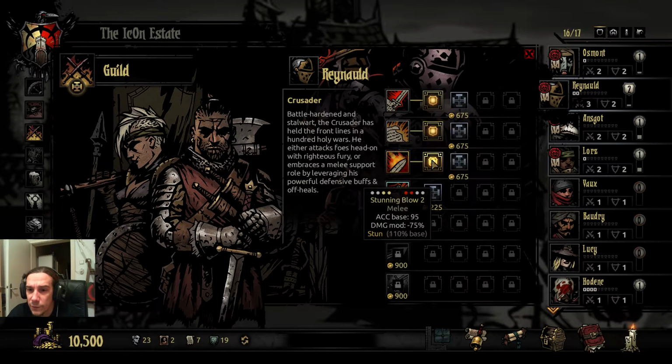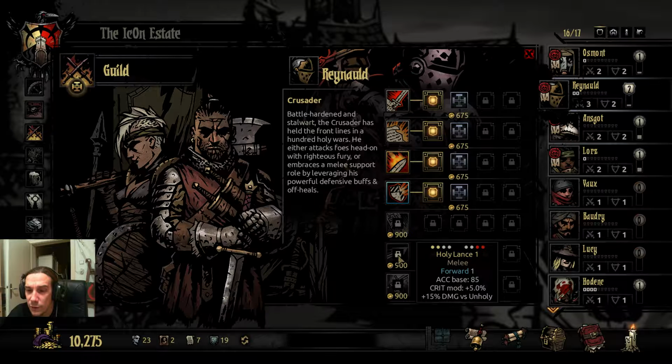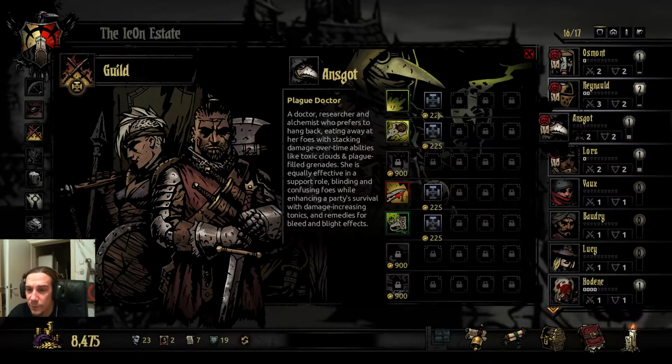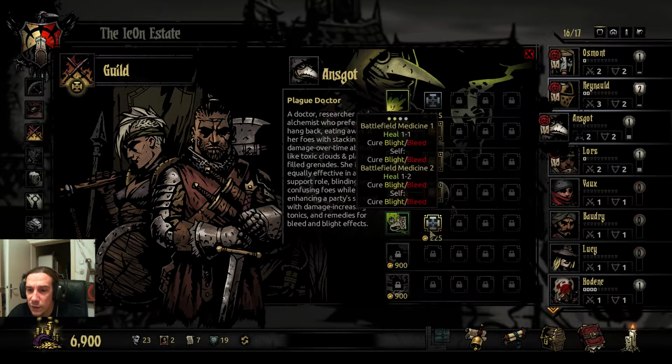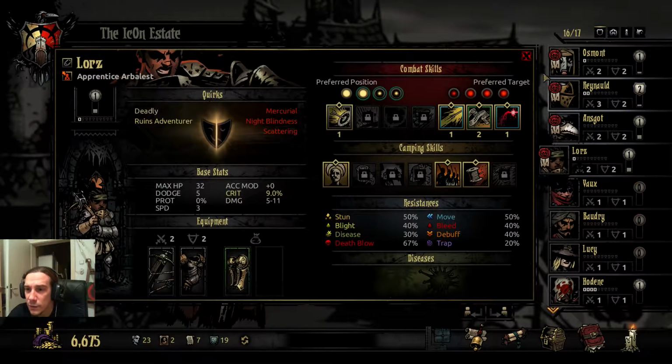So, I can actually upgrade his skills more. Cool stuff. I want to go for the Inspiring Cry. This is a very, very nice skill for the Crusader. And I'm going to show you guys why. So let's pick up Blinding Gas. Also very cool ability of the Plague Doctor.